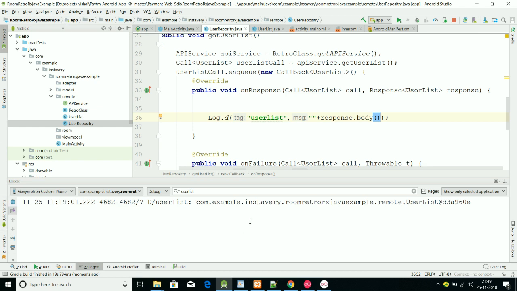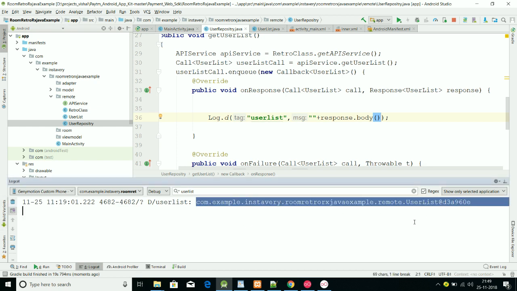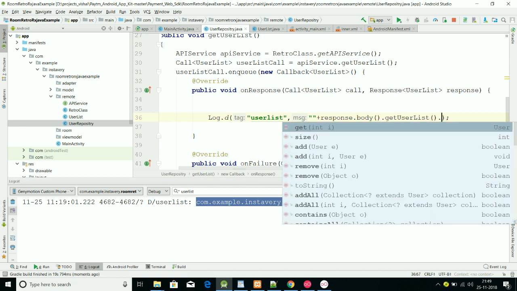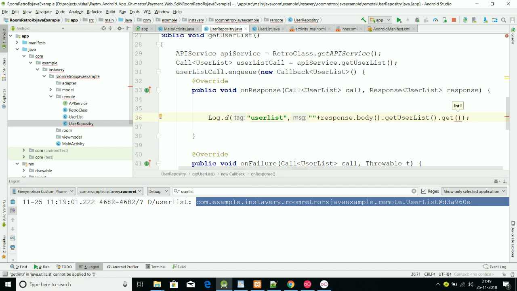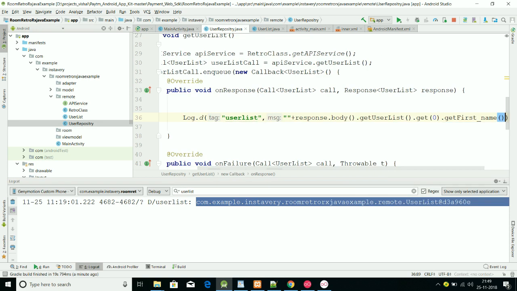Okay, so you can see that here it gives some return value to me, so we can see more about that. What here, that is your getUserList.get. I'm not using the loop at this time, just checking what happened there. So this is our getFirstName, so we can check that it's working there.